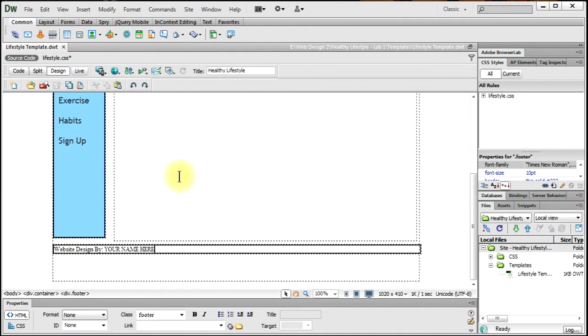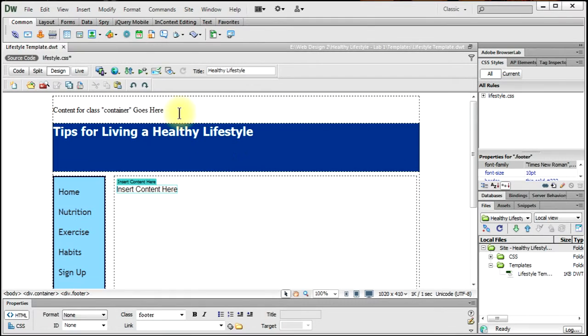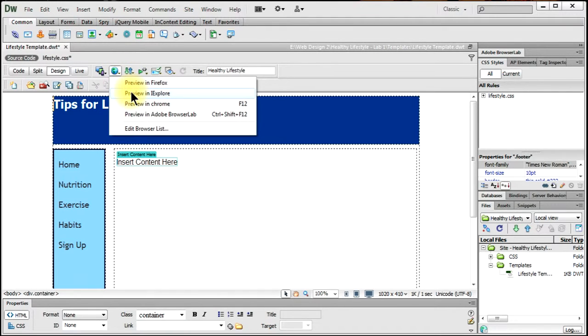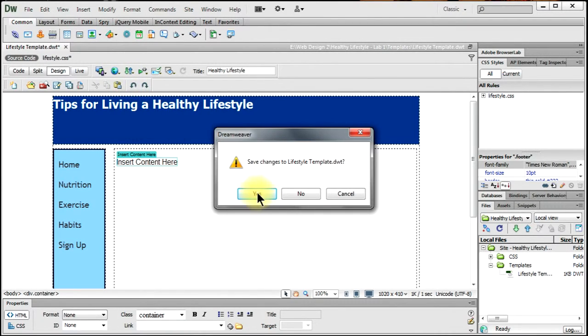Okay, we've made all the changes and we've created the basics of a template. I'm going to backspace this text for our container so that our header will go to the top. Now it's a good idea to view it in either Internet Explorer or Chrome. You can preview it.